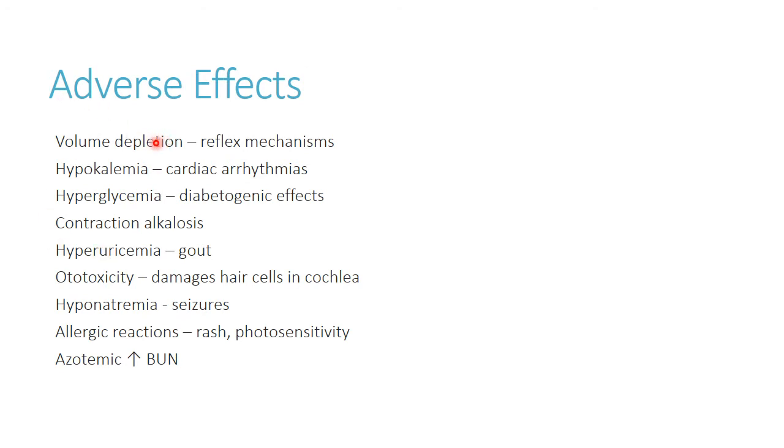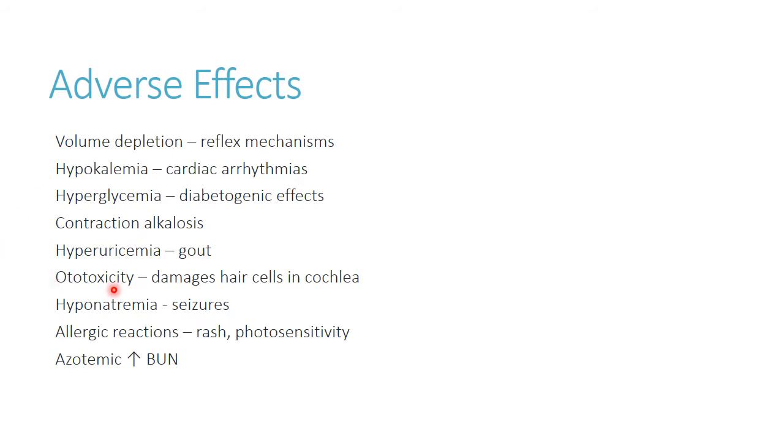Mentioned adverse effects due to that volume depletion. You're going to end up having reflex mechanisms we've already kind of alluded to. Hypokalemia can lead to things like cardiac arrhythmias. Hyperglycemia can lead to more diabetic kind of effects there. Blood glucose is going to rise. You mentioned alkalosis. Gout could be more likely to occur. This is kind of interesting here.